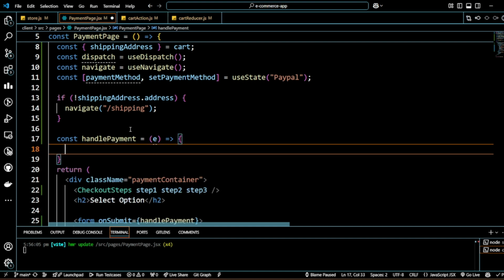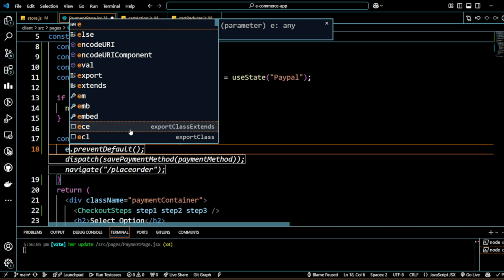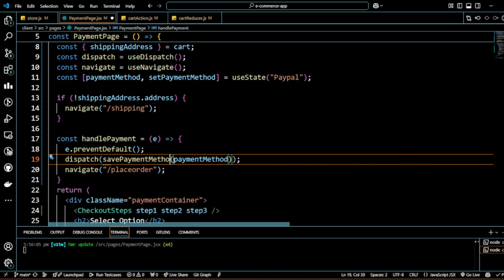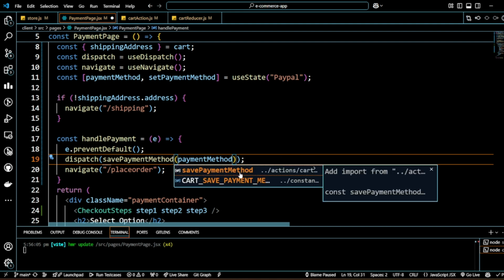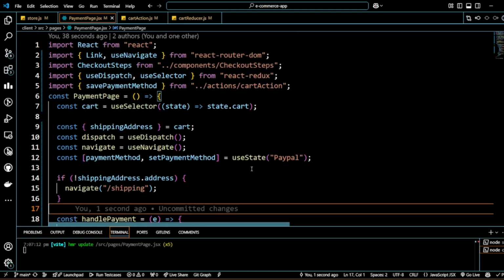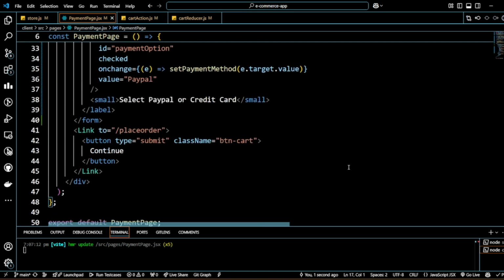On submit, e.preventDefault, dispatch savePaymentMethod with the payment method, and we will navigate to the placeholder page. So he's already done the course, then it's perfect. And let's call this method from our actions. So we are pretty much ready to go actually. This was a very small page, so let's test this now.